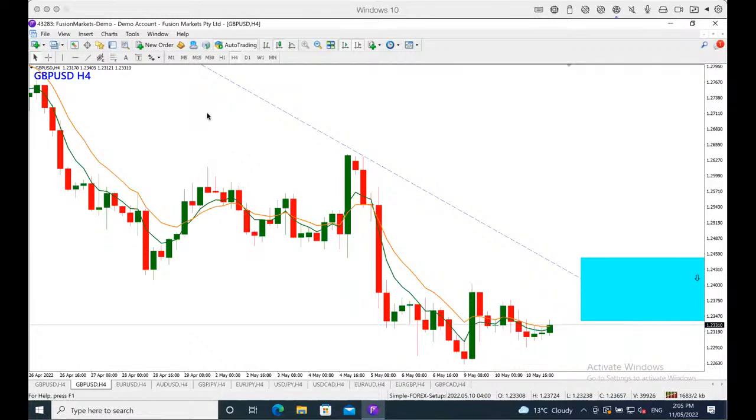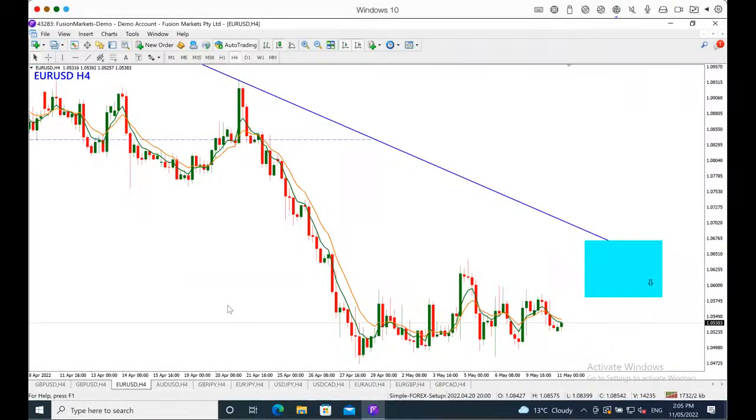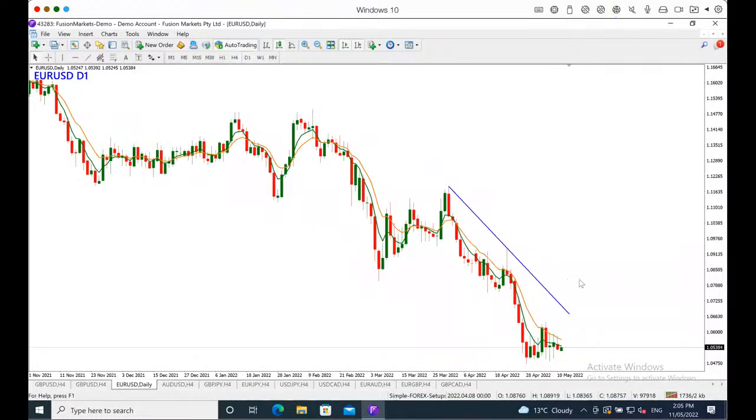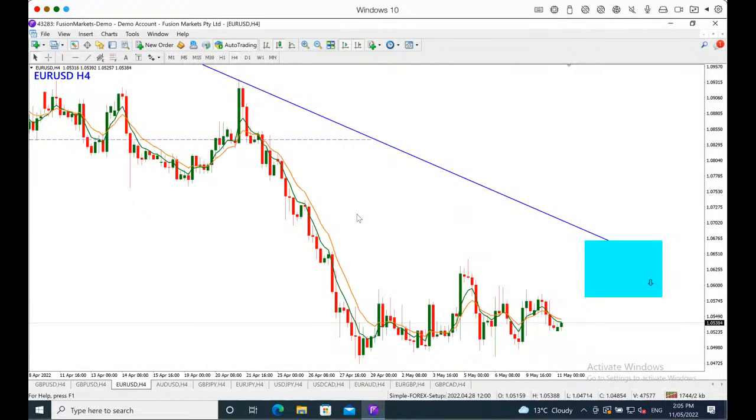Okay. Let's see. Next currency pair I'm going to have a look at is EURUSD. And EURUSD, I'm also looking for short. So here I'm looking for a bit of a pullback to the trend line. And if we do get that, possibly to the previous top, then looking for a short from there. Again, because the price is going sideways, we may not see that false break at the top, or might not get the price going up to the trend line. So therefore then would be just going short with the trend.